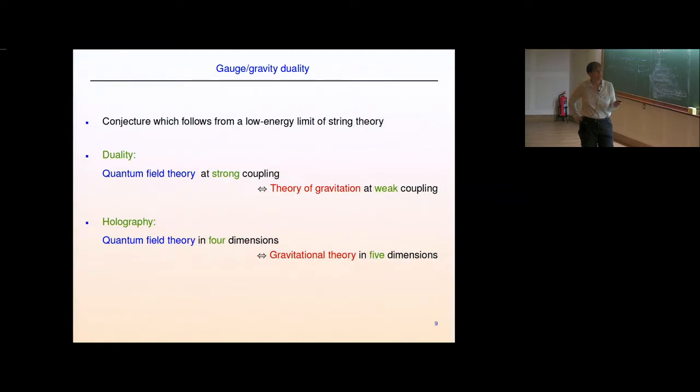The next important thing, which we will also study, is the property of holography, which means, for instance, that if you have a quantum field theory in 3+1 dimensions, or 4 dimensions, then essentially it will be mapped to a gravitational theory in 5 dimensions, so one dimension higher, but there will also be more internal dimensions which will show up later, which I'm going to explain. But you can imagine that your quantum field theory is defined at the boundary of some curved space, which is described by this gravitational theory.